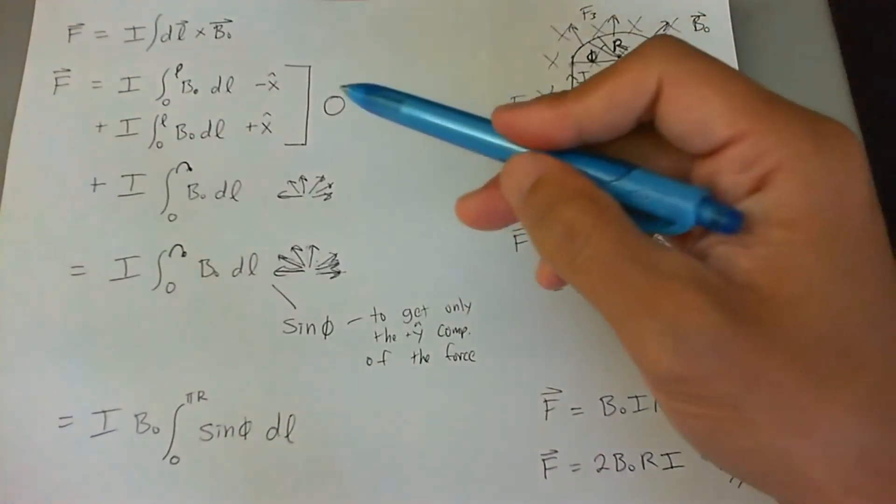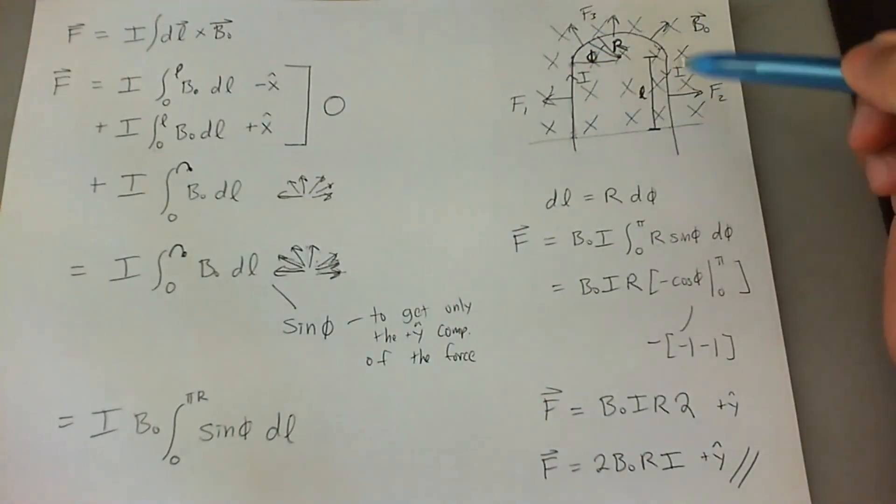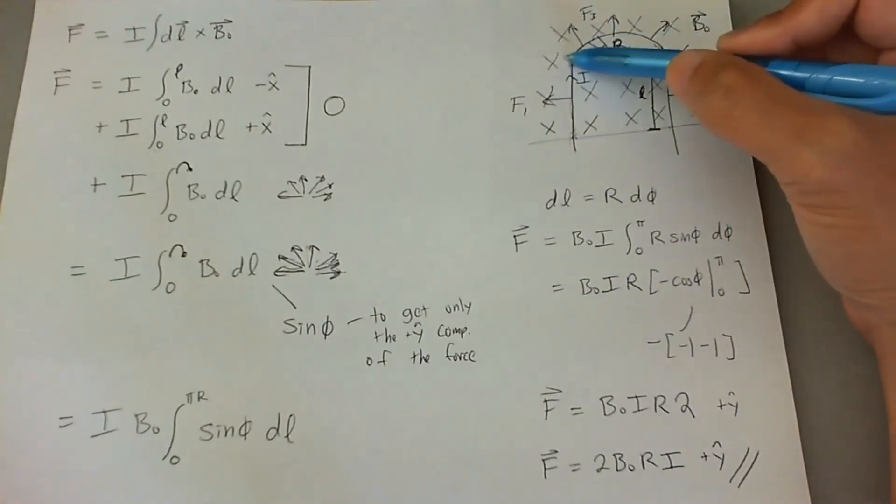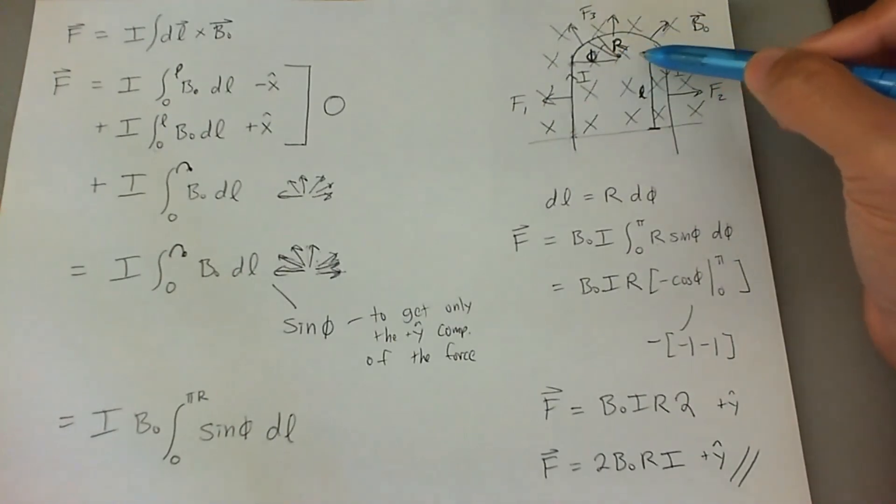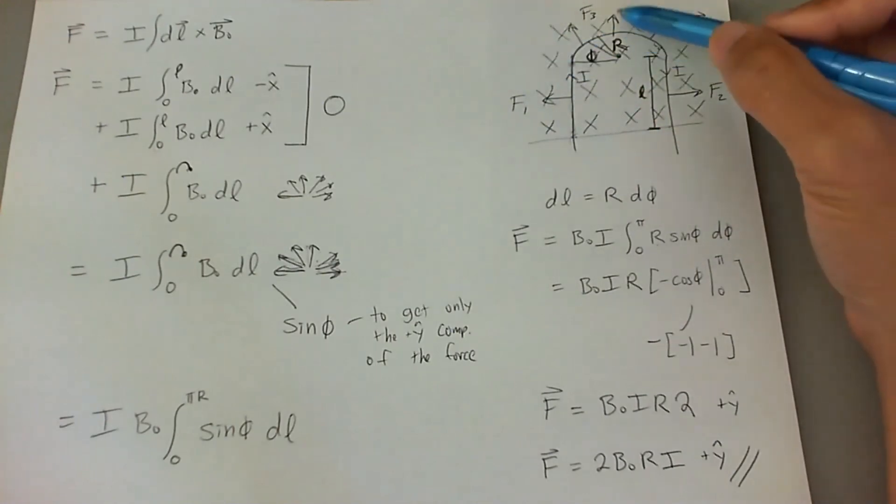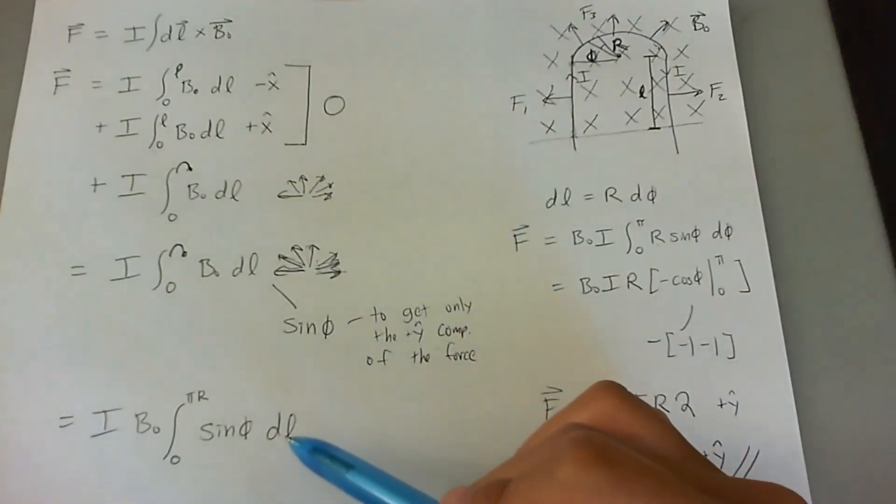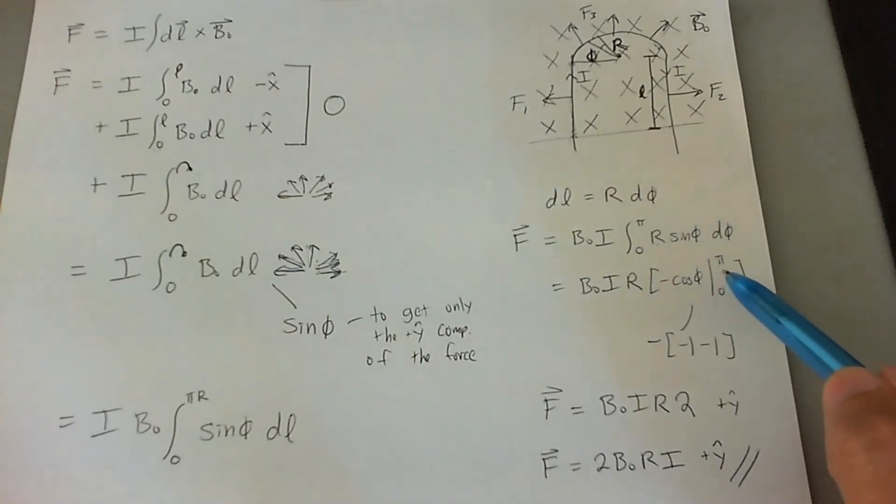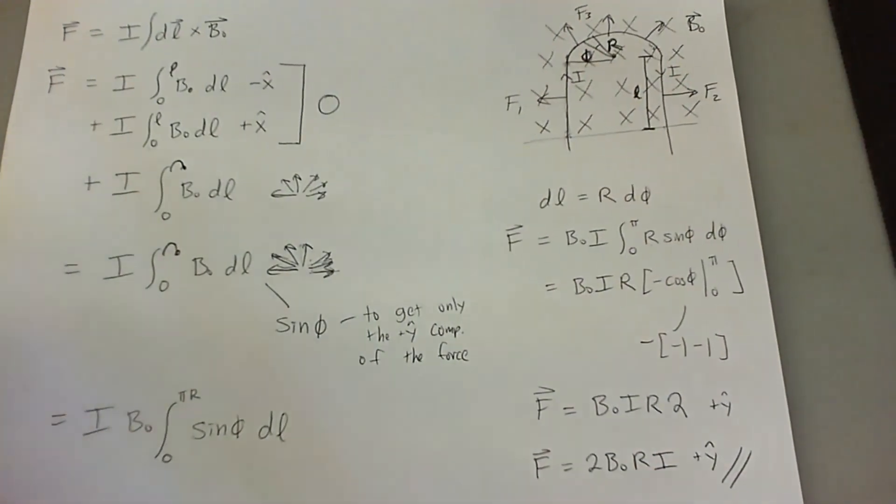So I analyzed the three particular parts of this contraption using the force equation with current and the B field. I saw that the two line parts cancel out because the force is going opposite directions. So I analyzed the third term, realized that there are forces going away from the center of the circle. The x components cancel out, leaving only the y component, which means only the sine phi of this third term. And then I did a transformation from a dl to r d theta and solved the integral with the limits in mind. This is the force, the total force acting on this wire contraption in a B field B naught with radius r with the current I.